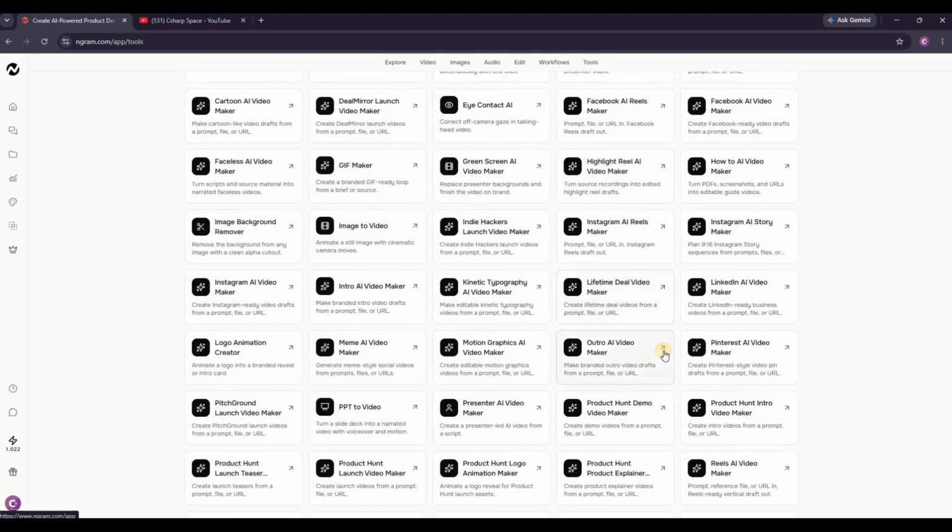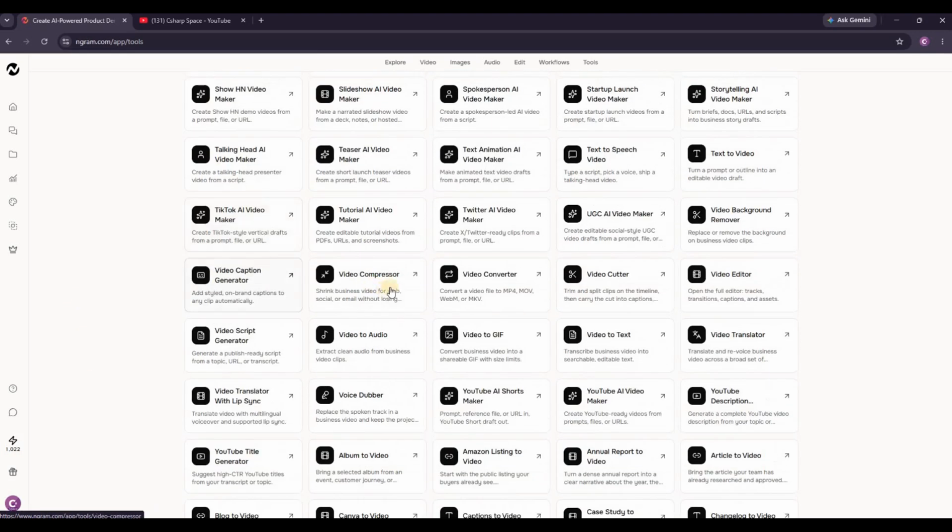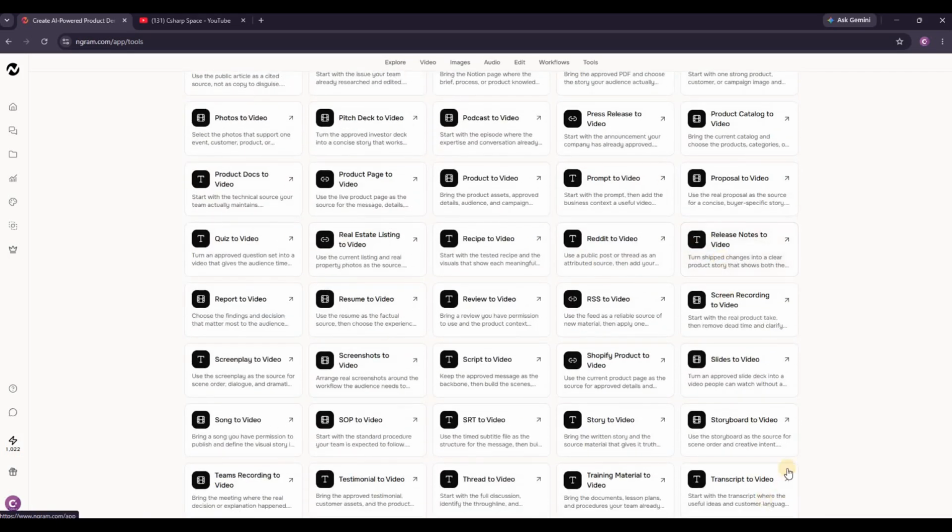This Ngram tool is the best tool to advertise your business products or anything that you want. It's also best for YouTubers to create videos on different topics, like TikToks, everything.